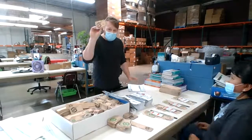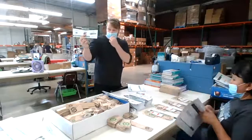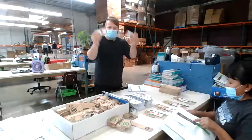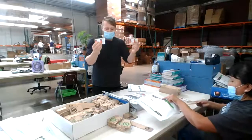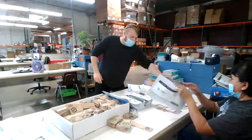So we talked about these patches, about there are 12 of those. Then there is 1 of these. One card. One of these cards that go in. Yes. And then there are 2 of these little wipes, like sanitizing wipes. So they get 2 packages of these. Yes. So Nelly is putting all those together in a stack.